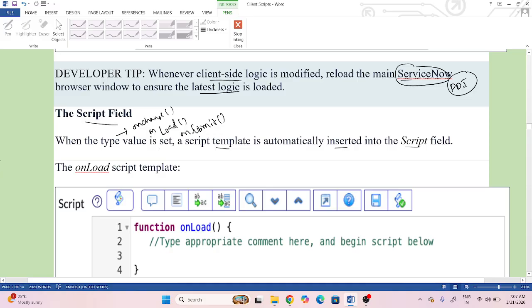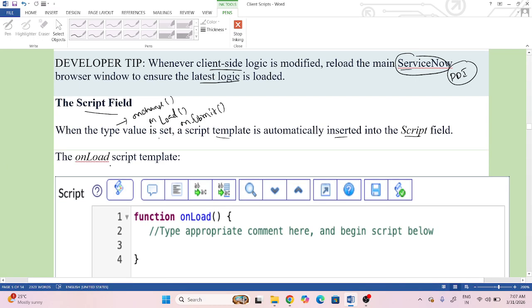Now the onload method. This is the onload script template. It is a function onLoad with curly braces to start. The two forward slashes are a comment, because JavaScript, as well as Java, supports this. Whenever you want to put a comment before a line, we give two slashes, which are comment symbols in JavaScript.